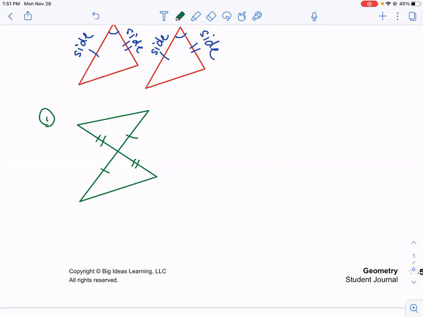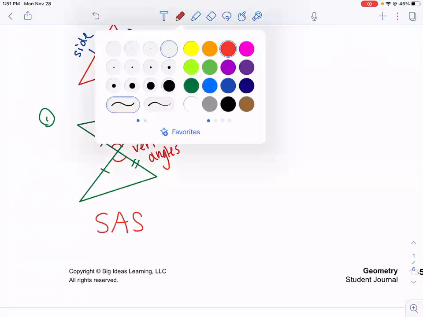Are these 2 triangles congruent? Yes. I don't see an angle. Hold on. Don't even need those lines. Okay, so I'm hearing that these 2 angles are vertical angles, which means they are congruent. So these two triangles are congruent by side angle side. That's so great. So I'm just going to make a little note to myself that these are vertical angles.